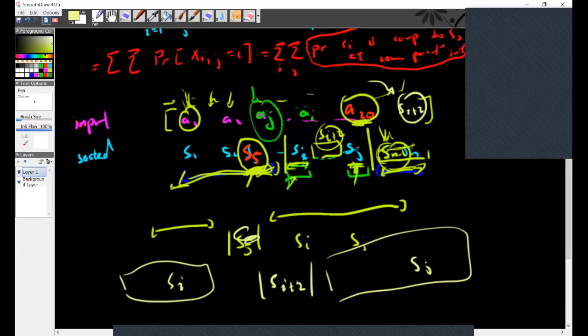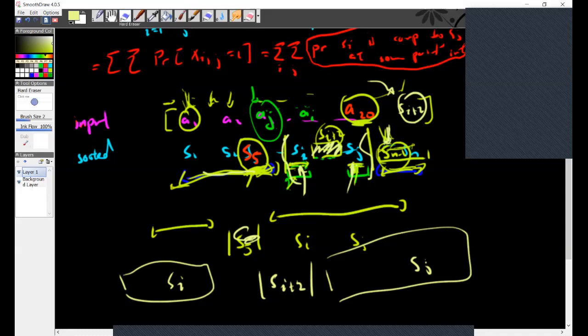All right. So to summarize what we've seen so far, if I look at the input array and I'm asking whether SI was compared to SJ, if something was picked as a pivot that was outside of their range, I can't say anything. But if within their range, one of them was picked, then I know that they were compared to each other. And if within their range, something in the middle was picked instead, they were not compared to each other.